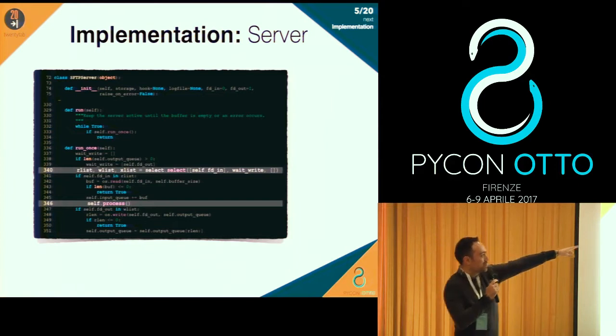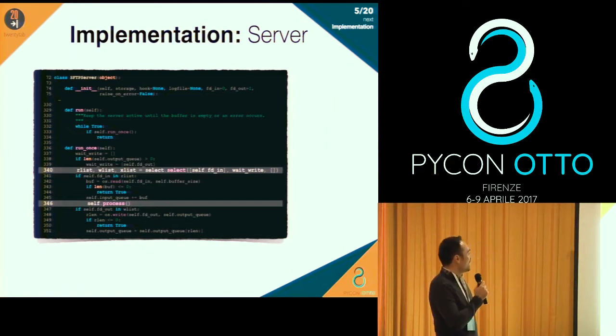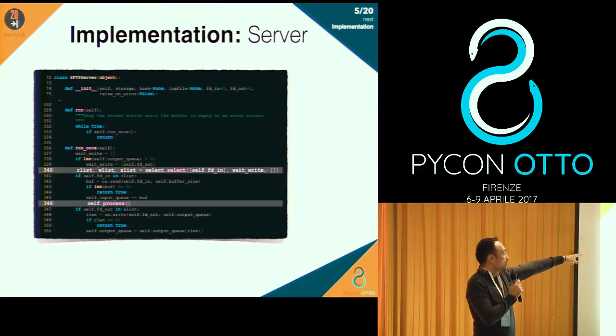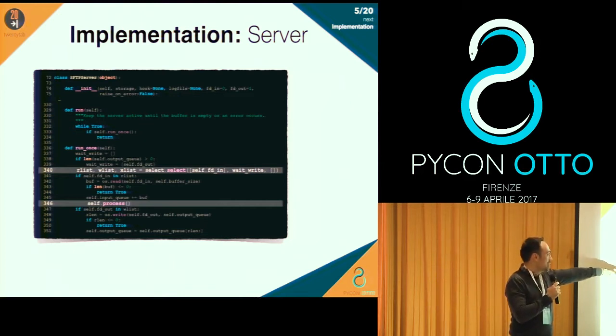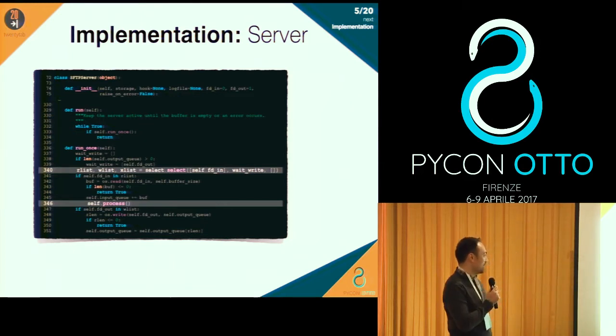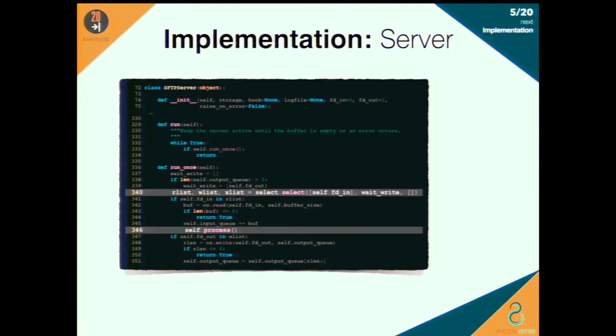These are the file descriptors 0 and 1, the standard input and standard output. And then, as you can see, the server runs forever, line 332, and calls this run once method forever. And it just waits for the user input, line 340, and puts the input in a buffer and reads constantly from this buffer. And then it processes the input.